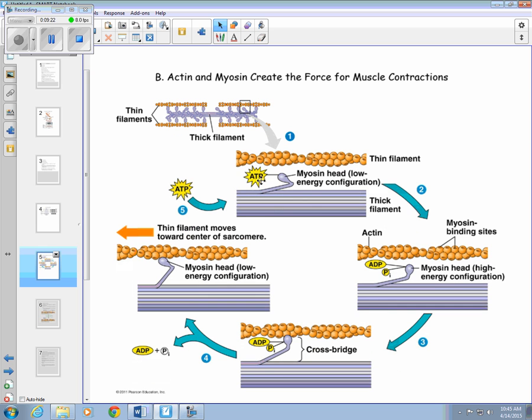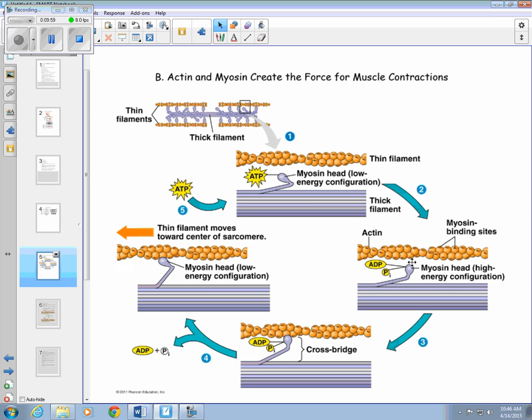This process uses a lot of ATP. This is something that happens in your skeletal muscles, so voluntary muscles. We're going to use a lot of ATP here in order for this to happen. The purple, the thick filament, has what's called a myosin head on it. And if we look in the next step, what's happening is that the energy was used to move the myosin head to a different configuration. And once it's in that spot, it's going to attach to a myosin binding site.